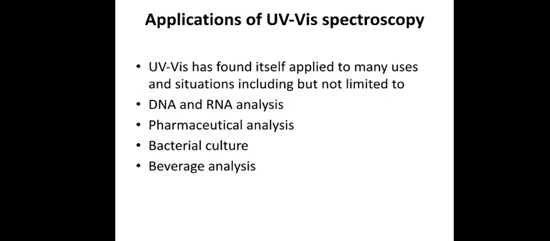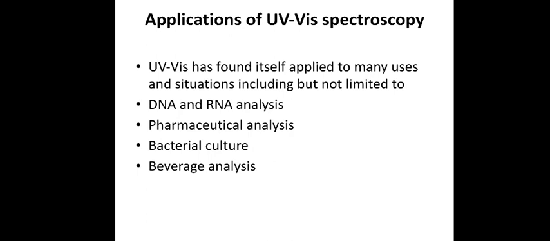Now coming to the applications of this, it can be applied to sample analysis, because it is an analytical technique to know the concentration of any chemical of your interest. Here the major analysis is of DNA and RNA, and even pharmaceutical analysis, trying to find out the concentration of any drug of your interest. It is also used in bacterial culture to know the concentration, to know the bacterial growth.